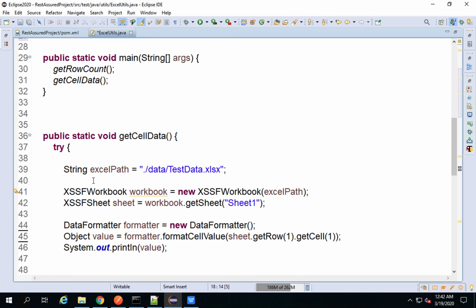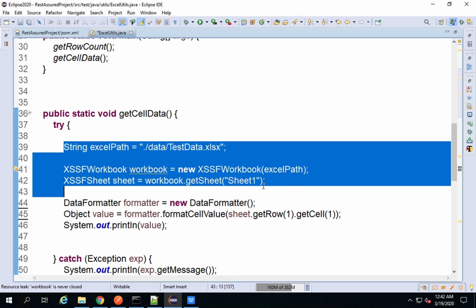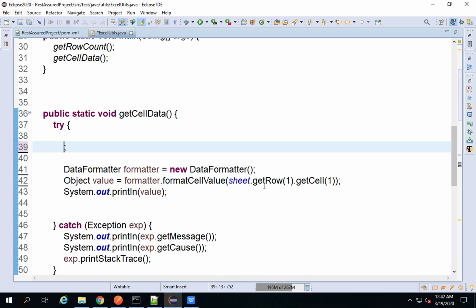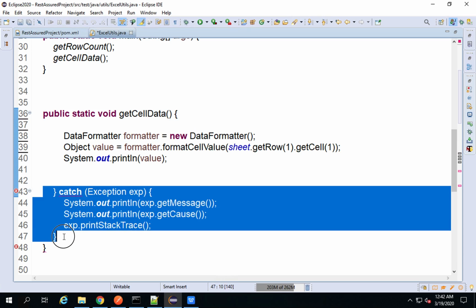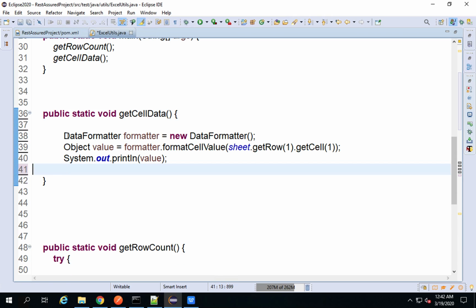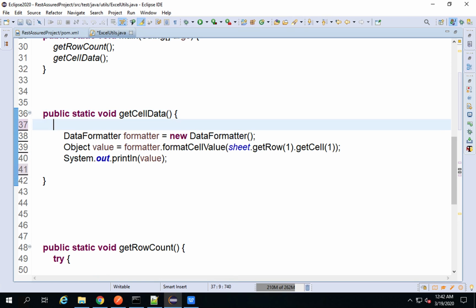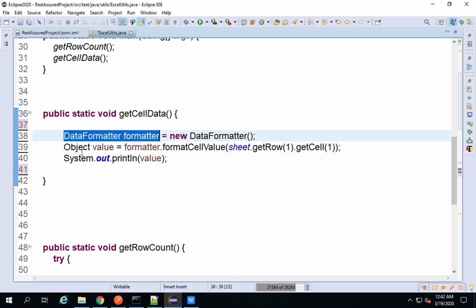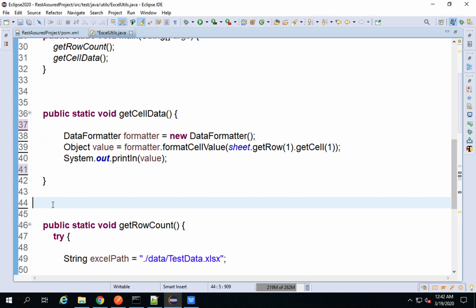So now I do not need any of this because it is getting set in the constructor function. I will remove these from here, and this is my only function. In fact, I can remove try catch as well from here, although it is good practice to keep try catch, but let me just remove it and show you how clean the function looks. So the get cell data function is just a two-line function. Now we are creating a formatter and then getting the value with the formatter, and the same thing I will do with the get row count function.